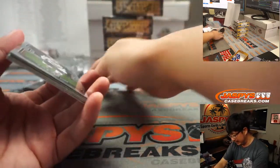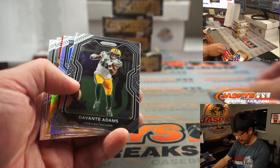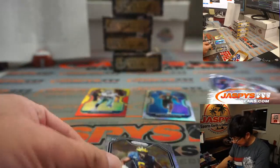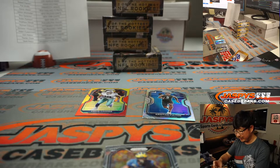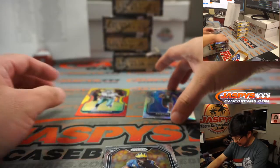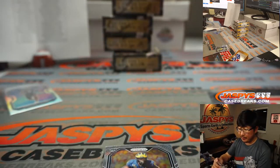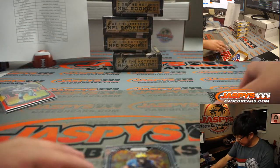Probably a bit on the pricey side too. There's a silver rookie coming up already — big name — it's Christian Fulton. And there are their red and yellows: Omari Cooper, Gabriel Davis, and Josh Ucci. I guess we'll sleeve up that Gabriel Davis in case he goes off this weekend. Bills. Oliver Soria. There's the Christian Fulton silver for Tennessee — that'll be for Drew. And the exclusive red-yellow, Omari Cooper — Dallas, of course. Matthew Shearer won that spot.